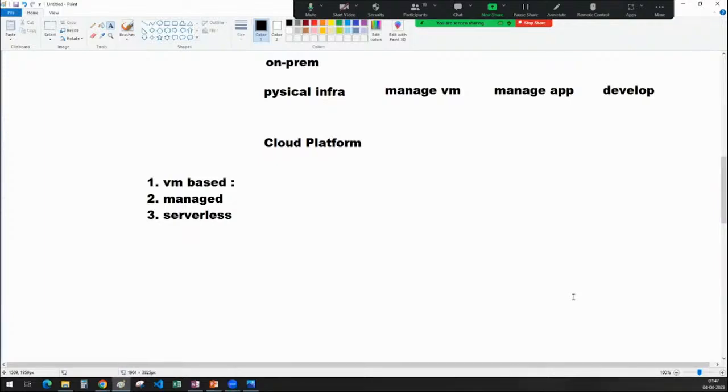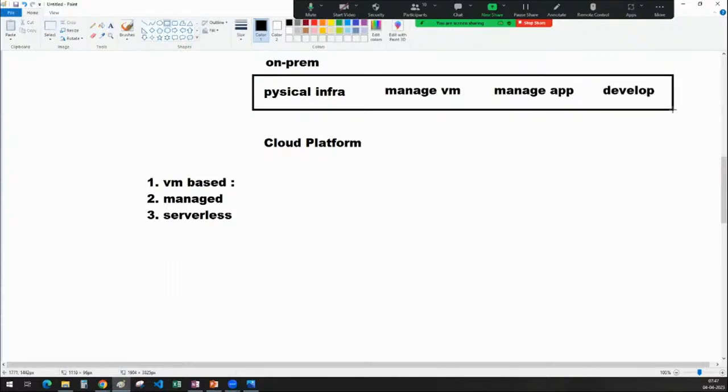Again, if we need a separate development environment for each application, we go for virtual machines. And we have to manage the application configuration. Finally, we can develop the solution on top of it. So in on-premises, you as a person have to manage all of these things, guys.